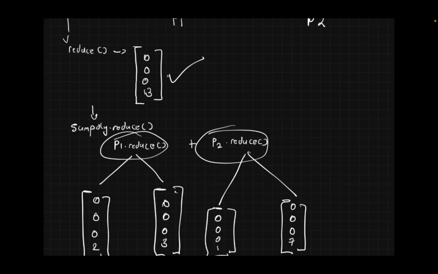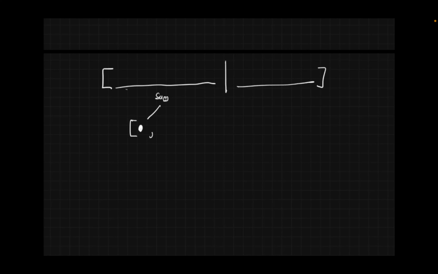Yeah. So in sum check, when you want to get your round poly, normally, in a regular sum check where it is not quadratic, where it is linear, to get your round poly, you take your evaluation array and split it into two. You take this entire thing and sum it up, and this will be the first element in your round poly. Then you take the remaining and sum it up also, and this will be the second element in your round poly. So this is your round poly.